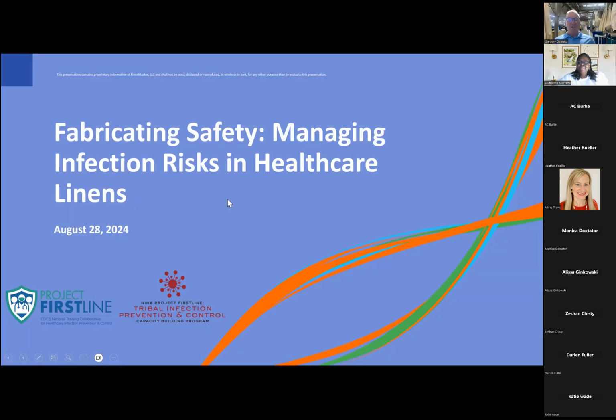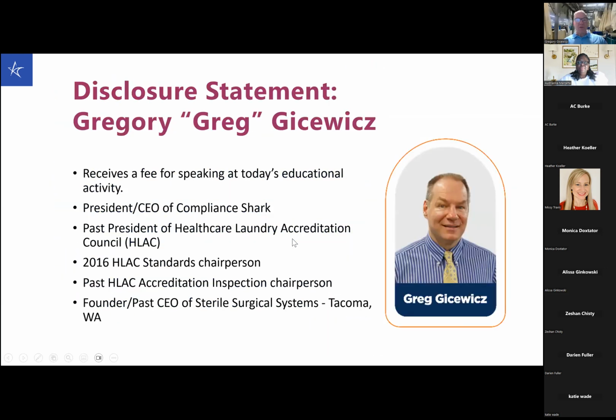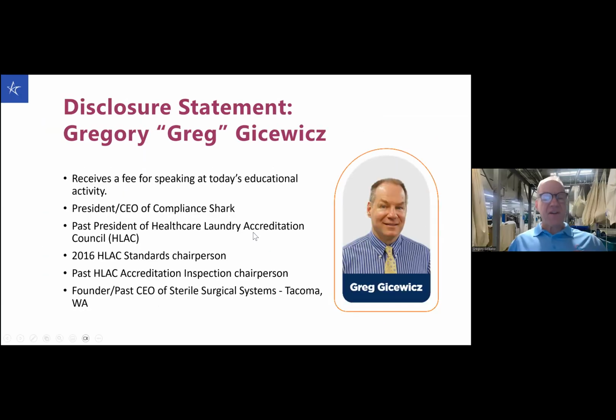So I'm going to talk about an exciting, really important topic, which probably you don't give much thought. Most people don't think about this much, and that's the idea of managing infection risks in healthcare laundry. We don't really think of laundry and linens and textiles in hospitals, but they're actually a very, very important part of a hospital's infection prevention strategy.